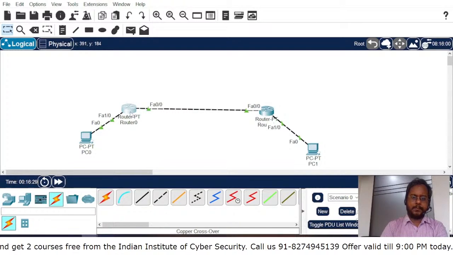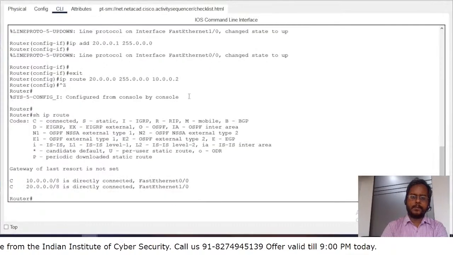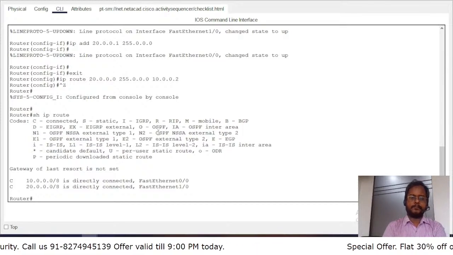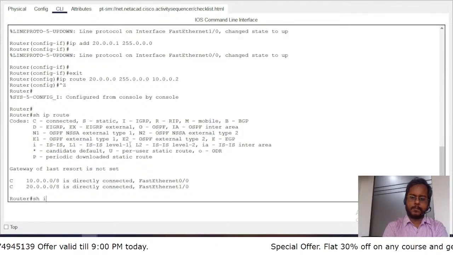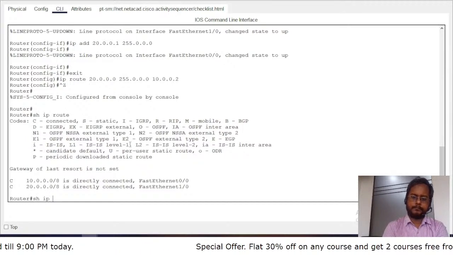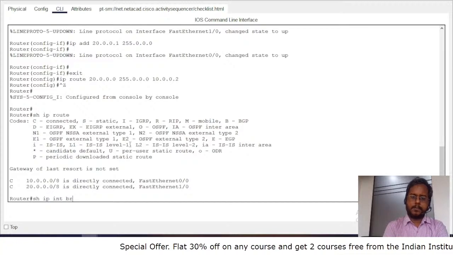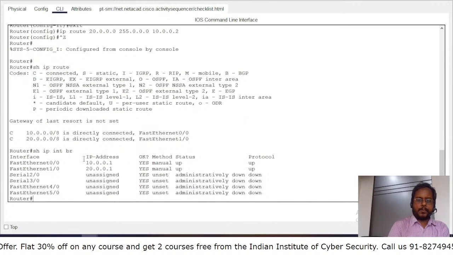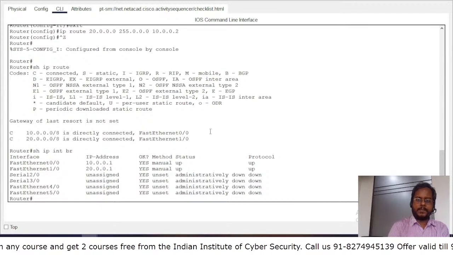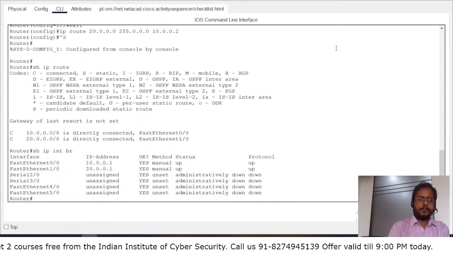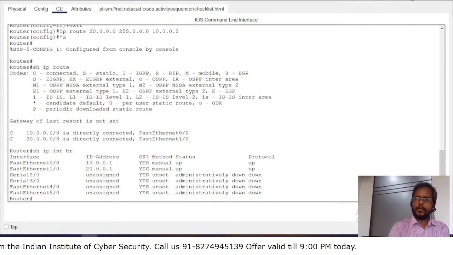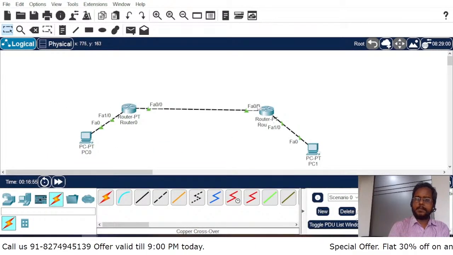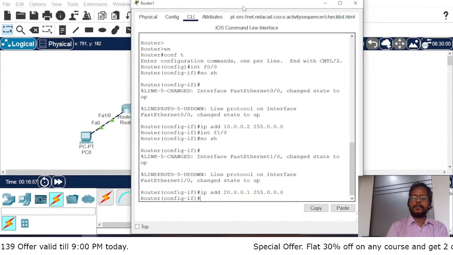So let me again verify the IP addresses with show ip interface brief. You can see that fast Ethernet 0/0 is 10.0.0.1, and fast Ethernet 1/0 is 20. Okay, so here it is 20, and here I think I will change the IP.